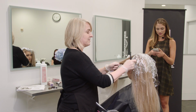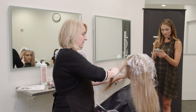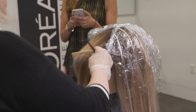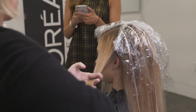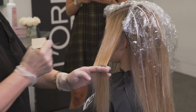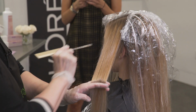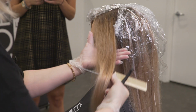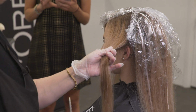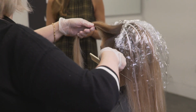And you can see I'm rounding down to the last side. And again, every side is different, right? When I take a look at her hair, she was telling us that she's working as a flight attendant, so she's busy, she's on the go. And when I look at what's going on with her hair, I want to try to erase some of this warmth because I can tell she likes cool. You may even see a little bit of a soft violet cast in there because she likes the cool shampoos, right? And now we're going to give her that in a much more long-lasting way.